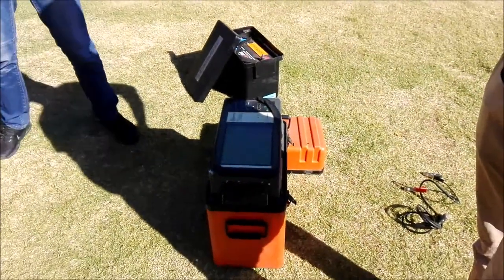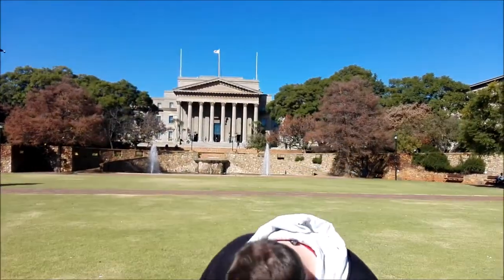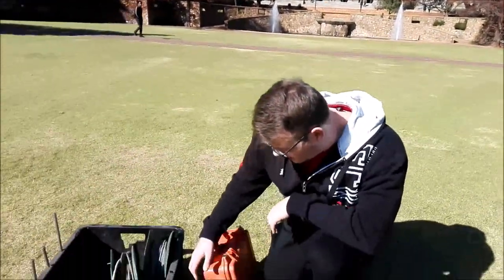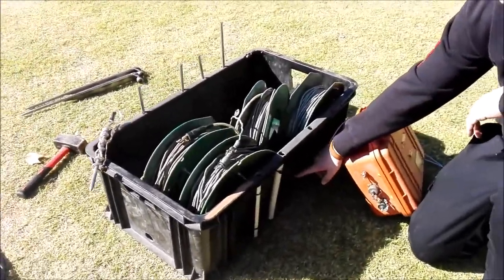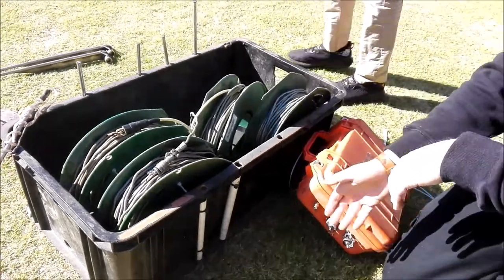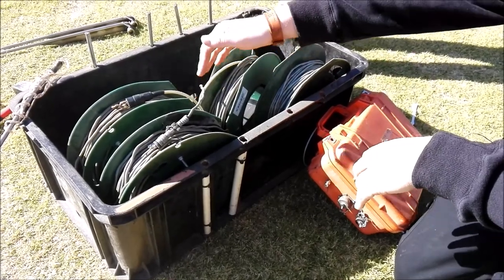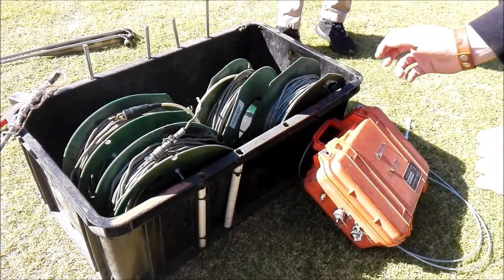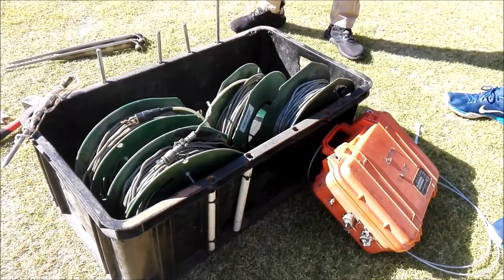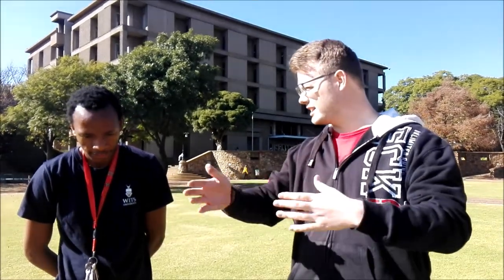The idea is when we do the field school — last year we actually set up the box so we don't have to use a compass all the time. You'll see at the bottom of each crate there are holes in them. You'll have your X cables running through X, so the X direction will be Y, and then your X cables go through the holes at the bottom. That way you don't necessarily have to use the compass, because the cables are really at right angles to each other.